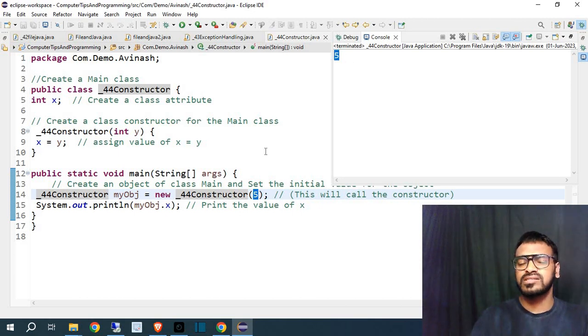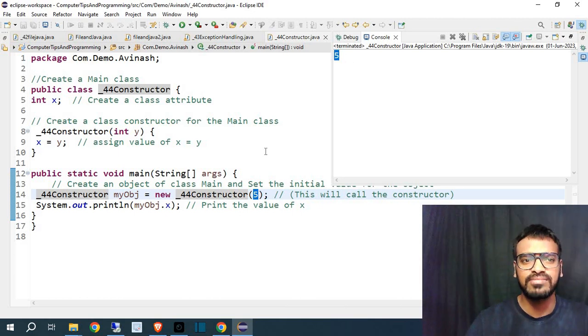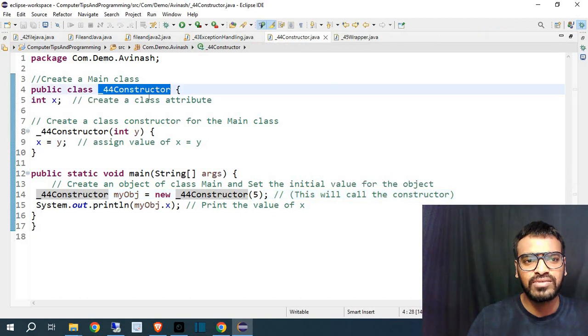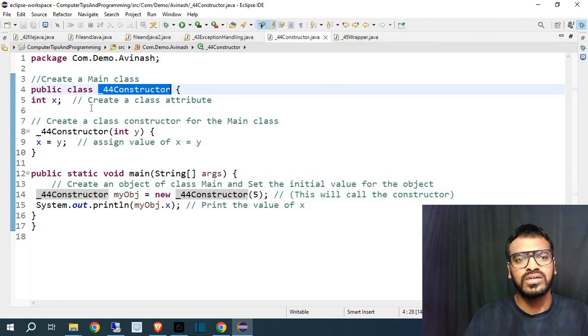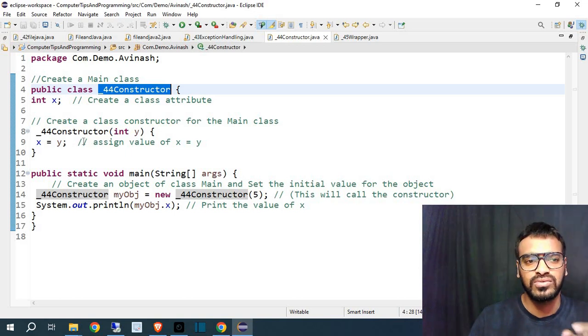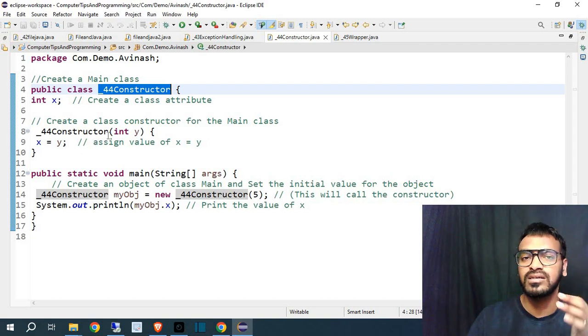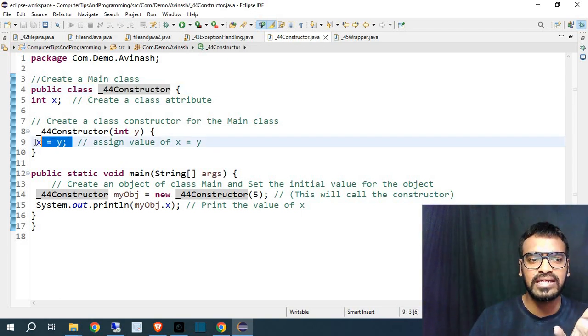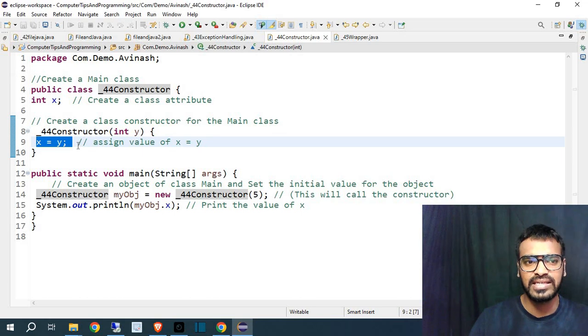I hope you understand this video. Again, I will give the basic overview one more time so you can relate the things. What you have to do is create one constructor if you want to initialize a class attribute, which is already created. And one more thing, you can keep it blank also. It's not necessary to assign the value here, because whenever you were not creating a constructor, Java was creating one for you. So no need to worry. If you want to initialize or assign the value, you can, otherwise no problem.